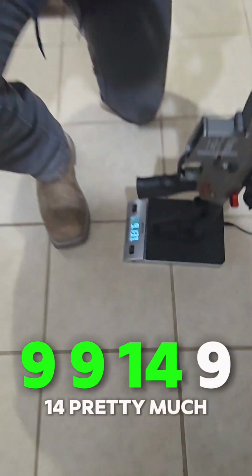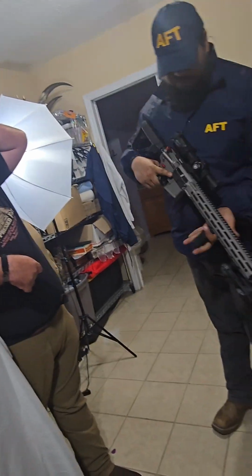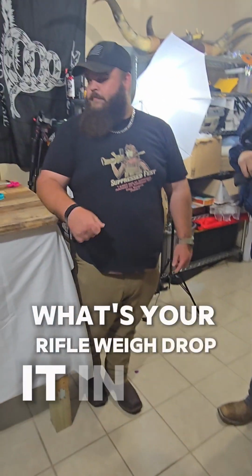Nine fourteen, pretty much. So almost 10 pounds. Almost. Damn, that's nuts. What's your rifle weigh? Drop it in the comments below.